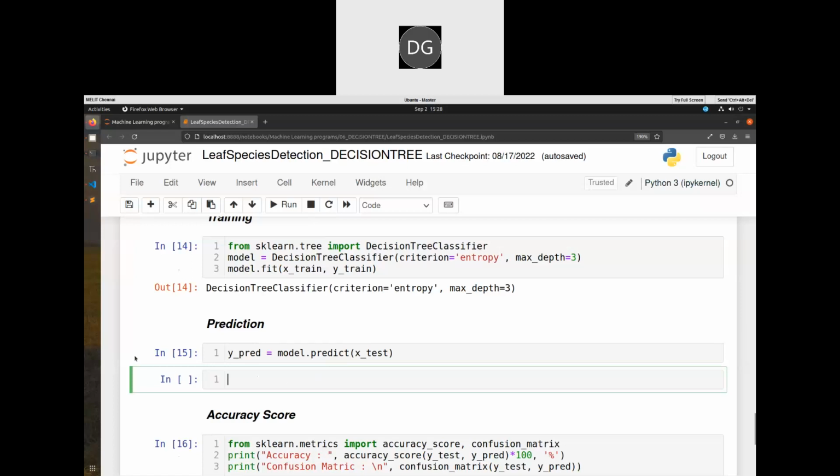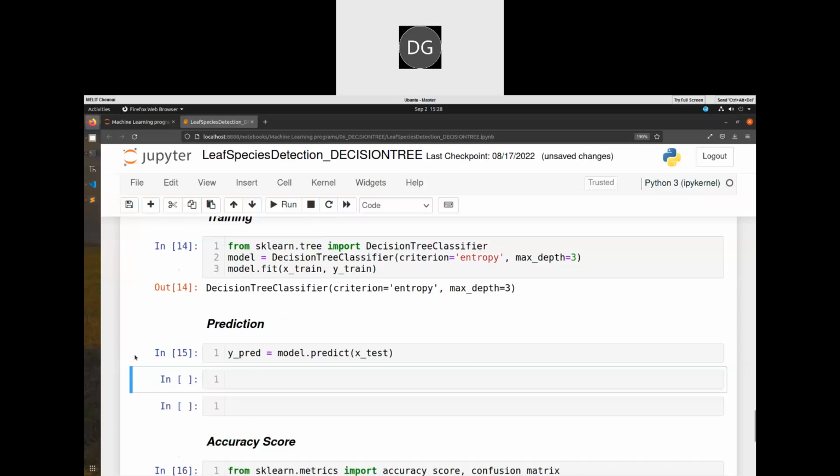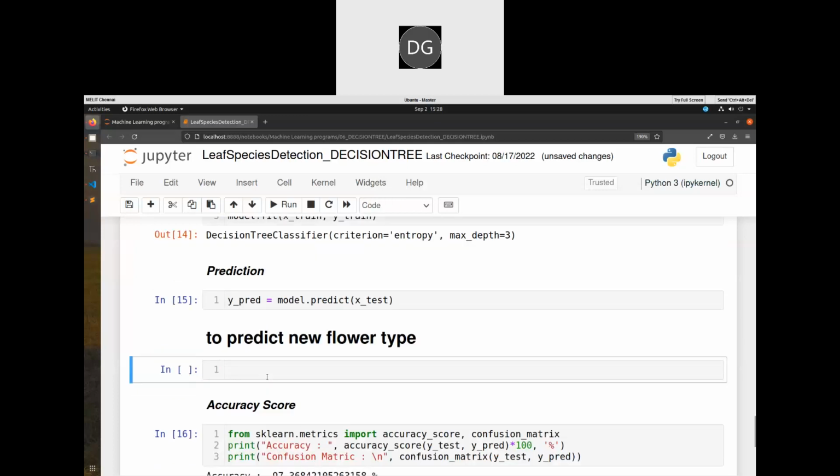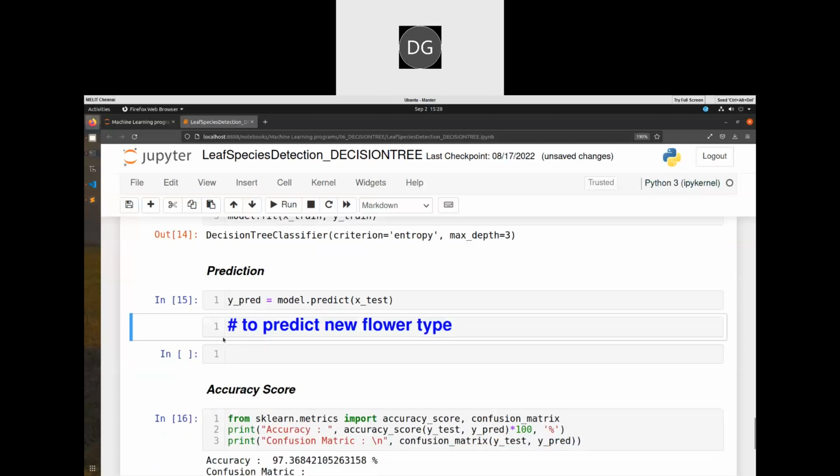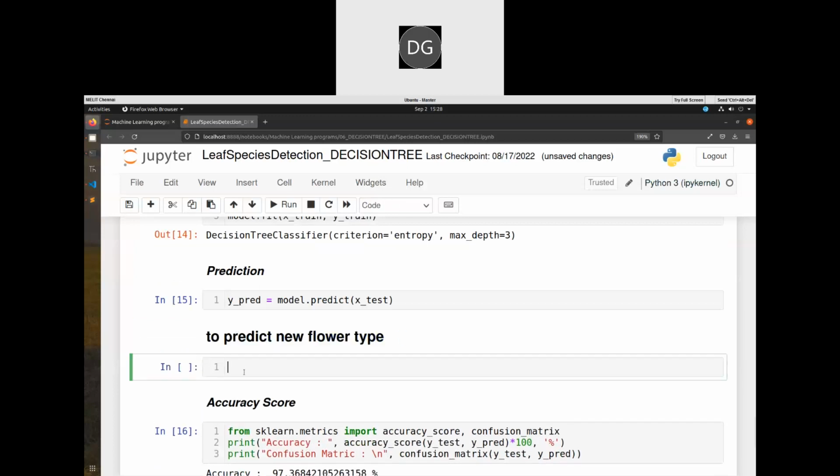So for that, to predict a new flower type, what I can do is either get it from the user, or simply assign some values: sl, sw, pl, pw.